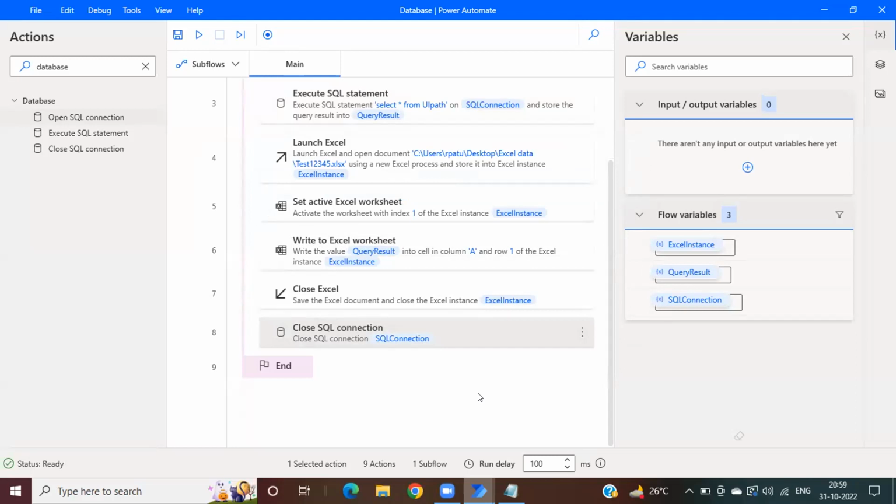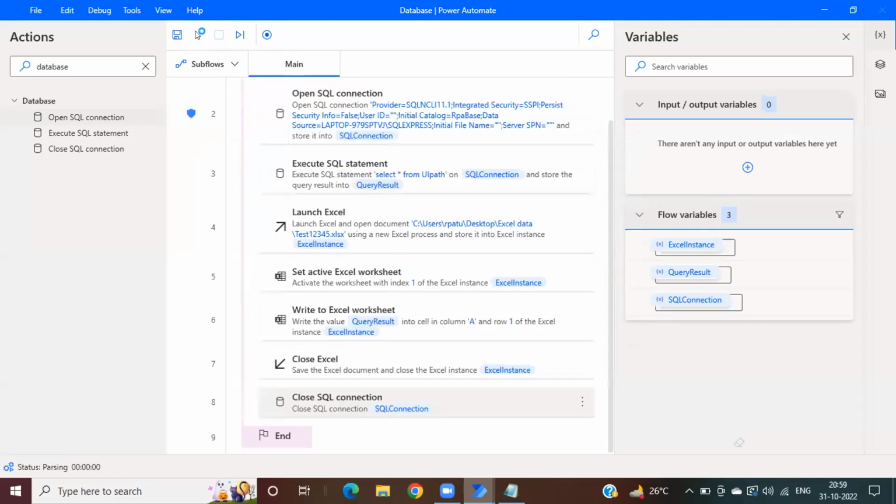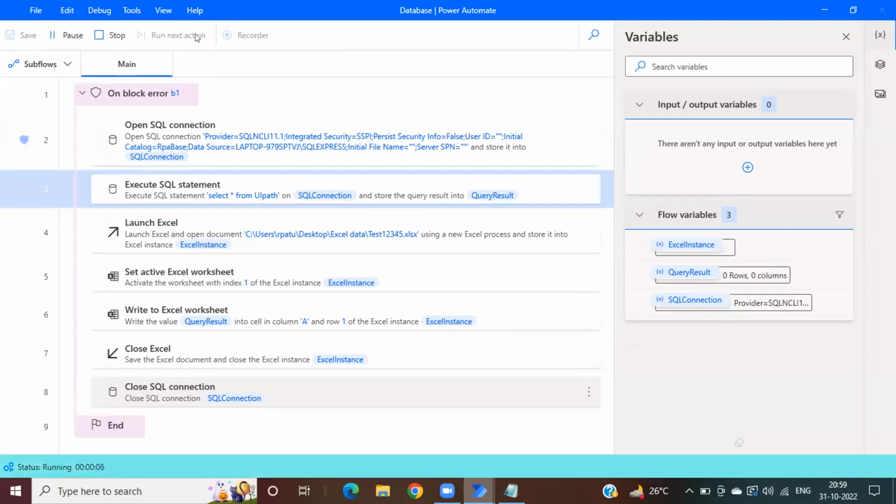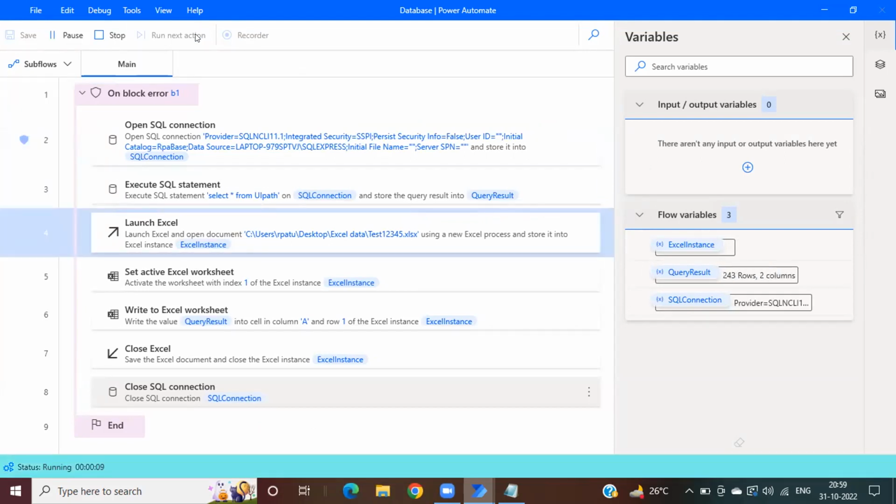Because if you are accessing, somebody else is accessing, and you are not closing the connection, there will be multiple threads running to that particular database, and the database response will be slow. It will not work in my system, but let's execute. It will fetch data from the database and write into this desktop 12345.xlsx.